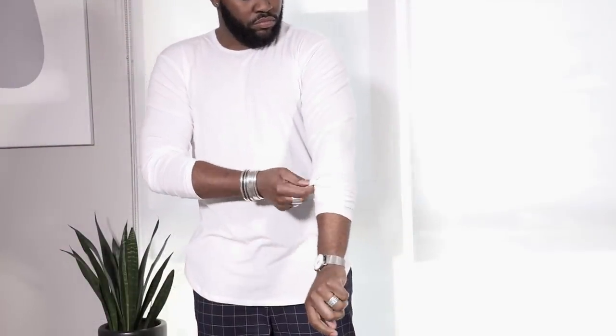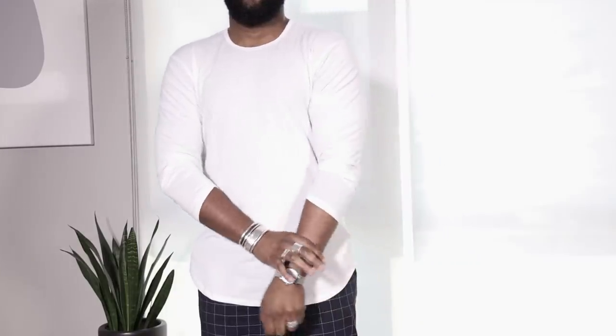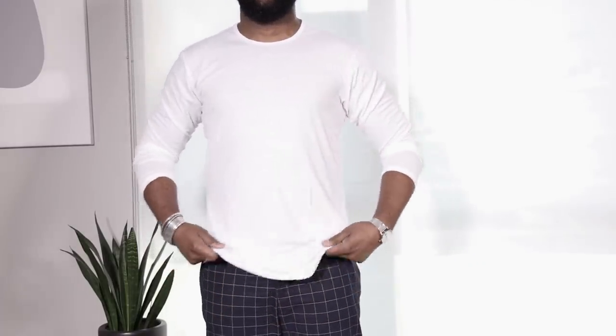Now, starting with sizing, this is how they fit fresh out of the package. Based on their size chart on the website, I made sure to go with an extra large and it fit perfectly. And I usually wear a large, so make sure you size up when you get one.